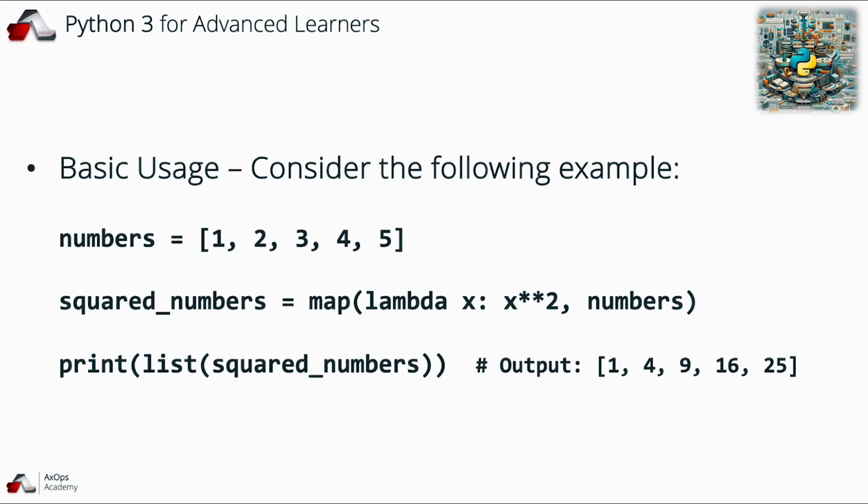Let's consider a simple example where we square each number in a list. Here we have a list called numbers with the numbers 1, 2, 3, 4, and 5 in it. Then we instantiate map. Then we have a variable called squared_numbers, which is assigned a map object where the function is a lambda function, and the iterable is the list that we instantiated earlier. The map object is then converted to a list and printed to screen. In this case, the function is a lambda or anonymous function that accepts an input argument called x, squares it, and returns it. And the iterable to which it's applied is the list that we instantiated earlier called numbers.